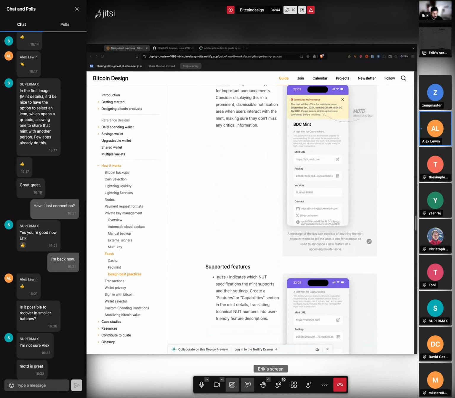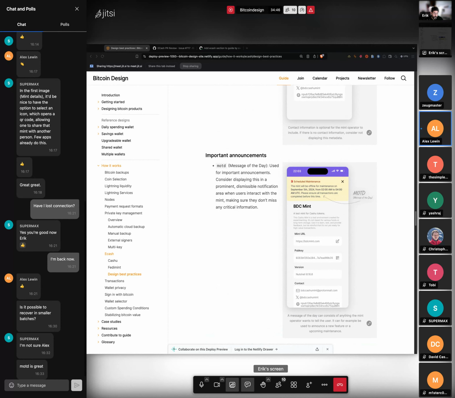Another question. Does this message of the day assume that the latest message will always be shown to users? Is there any expiration with showing these messages after a certain time, like you won't show it after this date? I think it all has to be updated manually by the mint operator. The mint message of the day is just a field.